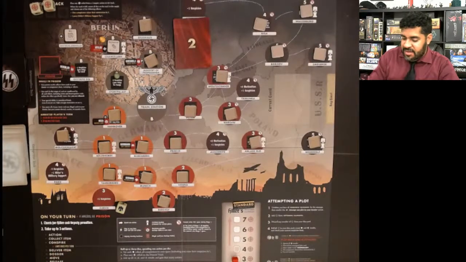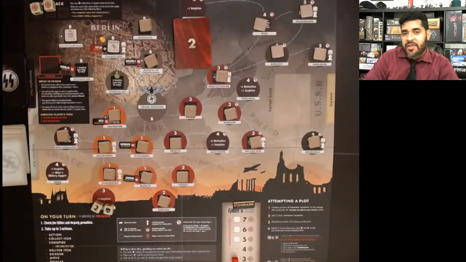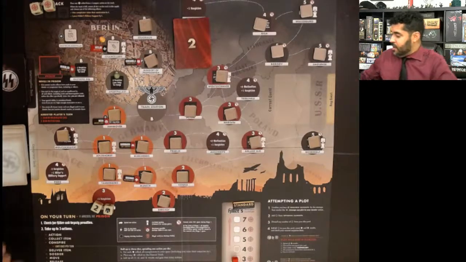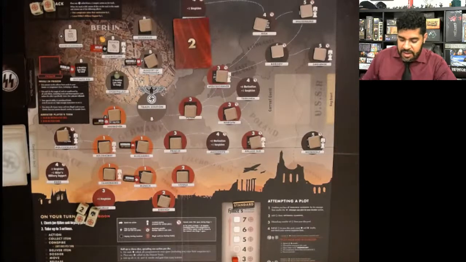Now, I have a signature item. That will give me another dice. If I had another conspirator there, I'd get 2 more dice, which is very good, but you know what? I'm going to risk it. I'm also going to play Moment of Truth. Add 2 dice to any plot attempt you try. So that'll be 2 dice. Where are they? Right here. I also have a card that will let me re-roll a dice.